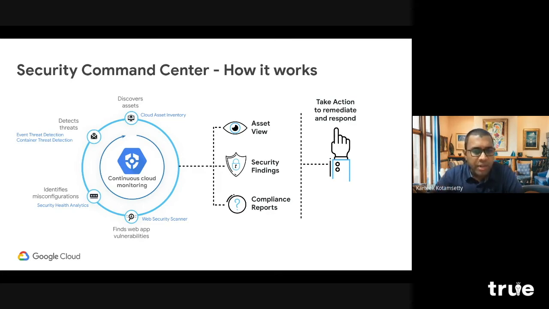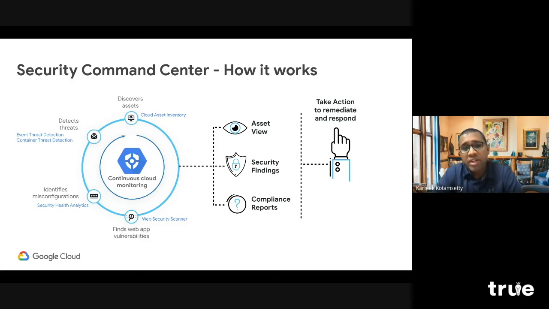And we are able to identify the web application vulnerabilities using Web Security Scanner, which is a built-in service for Security Command Center that identifies the web application vulnerabilities for applications deployed in App Engine, Google Kubernetes Engine, and Google Compute Engine.